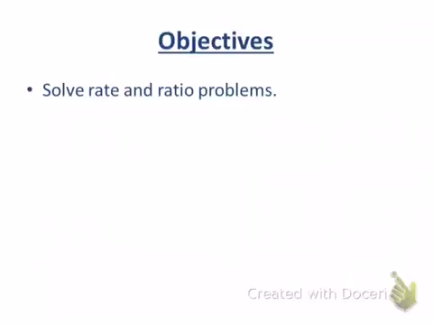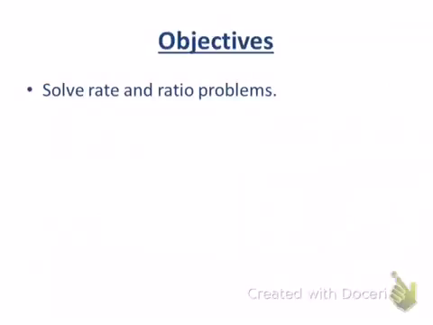Now right out of the blocks we see two words here that we need to define, but they're not new definitions. Does anybody remember back from Unit 1 what a rate is? Now that's a rate of change. You can't really interpret rate that way without the two words of change. Is rate like miles per hour? Miles per hour is a rate. It's like gallons per minute. A rate is a ratio that compares different units. That was how we defined rate before, and that's how we're going to define it now.